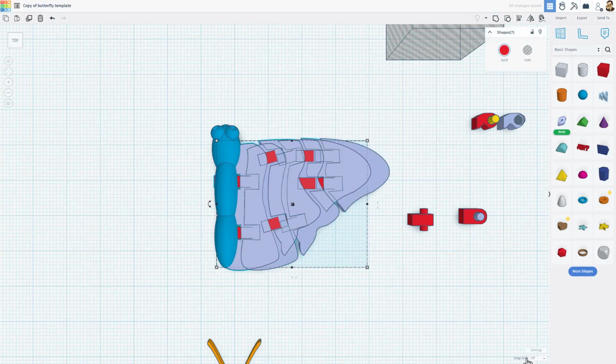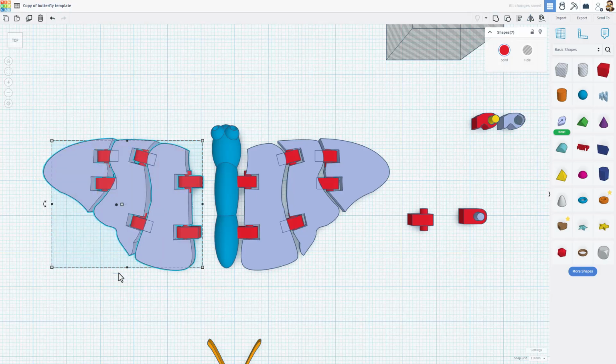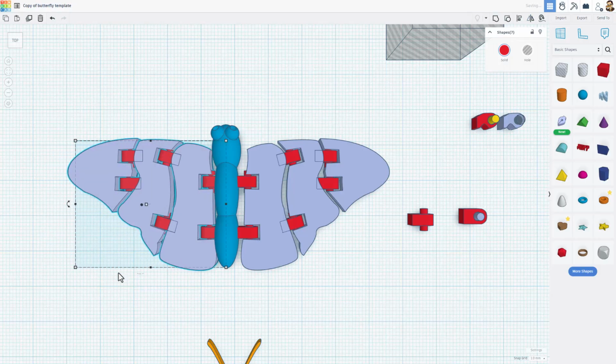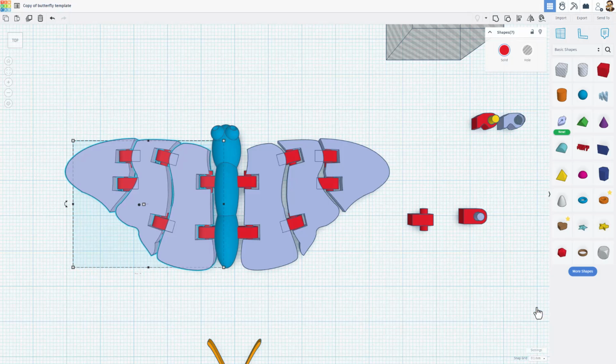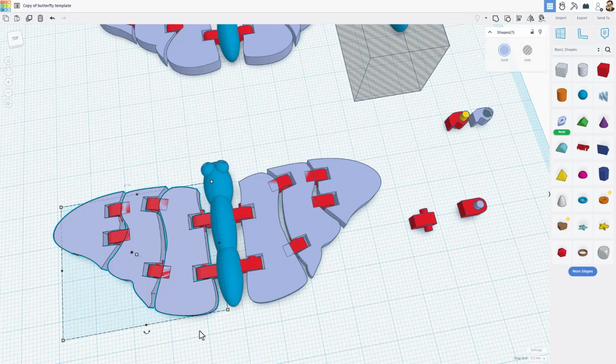Notice I'm skipping this, do Control D, shift nudge to the other side. Notice I've got my nudge off, so it's crazy slow. Let's go back to 1. And we're going to use the mirror tool. Simply flip it just like this, and then nudge it so the gap is the same on both sides. Let's put it to 0.1. And get it till you're happy.